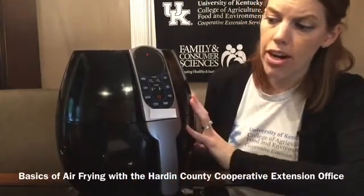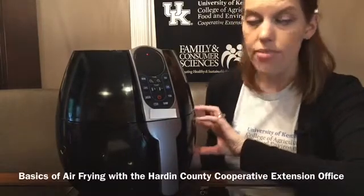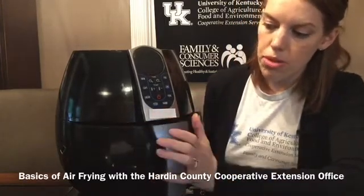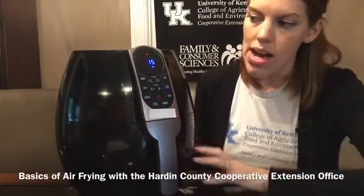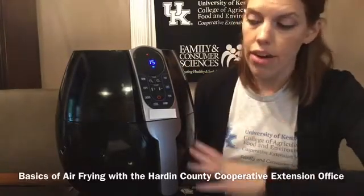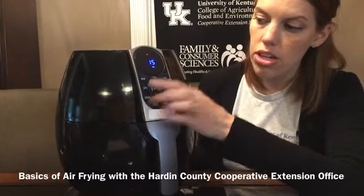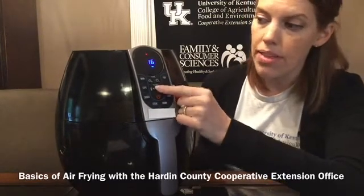So every air fryer is going to kind of work the same way. It's going to heat up very quickly, and it's going to cook your food just with the circulation of air. And so you take your food, you put it in there, and then it's going to give you this screen when you turn it on. My air fryer defaults to 15 minutes at 370 degrees. Other air fryers may do different temperatures, times, things like that. But no matter what, for whatever you're cooking, you just need to know the time that you want to put your recipe on and the temperature.